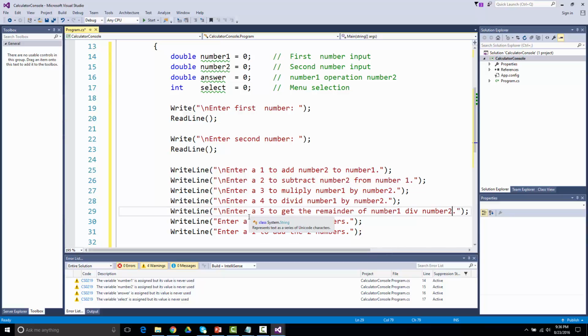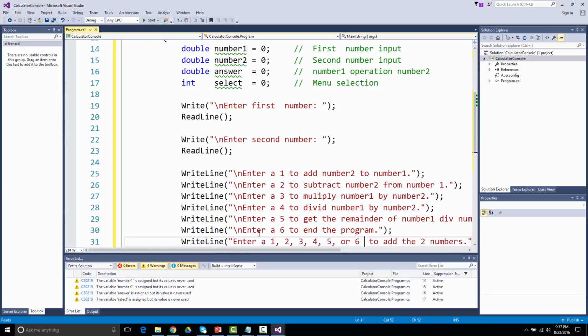I want to enter a 6, since clearing doesn't make much sense right now, to end the program. End the program. All right, so enter a 1, 2, 3, 4, 5, or 6 now.